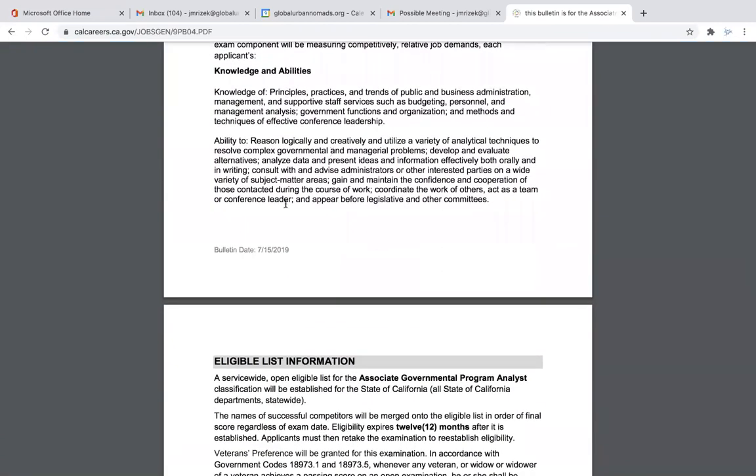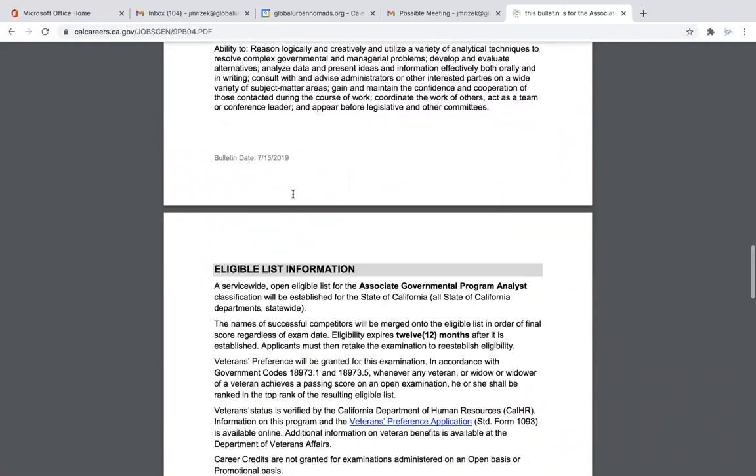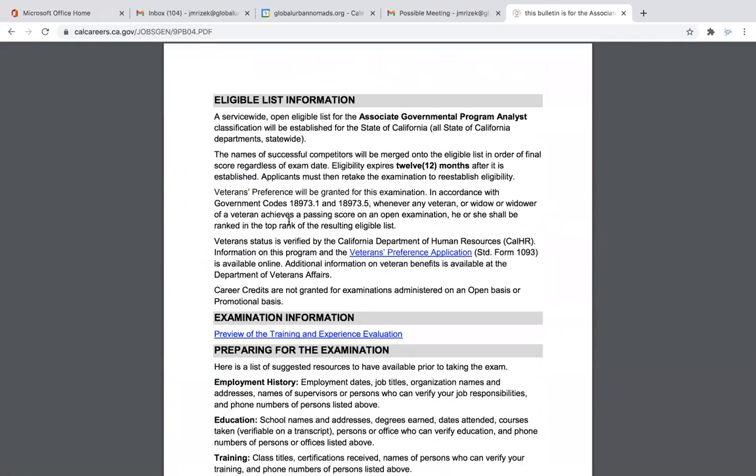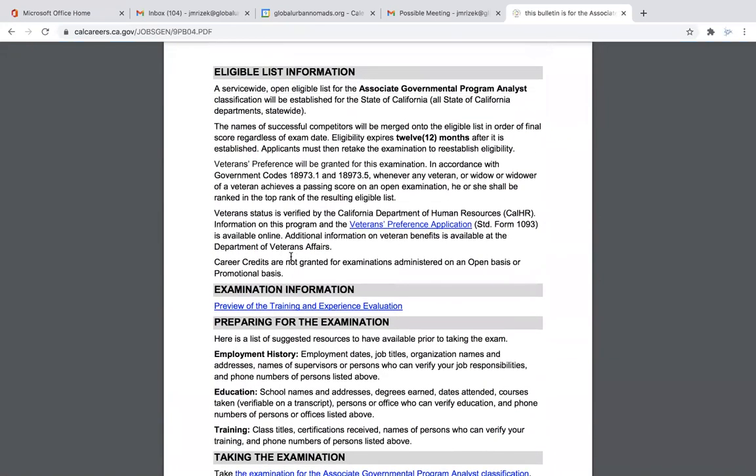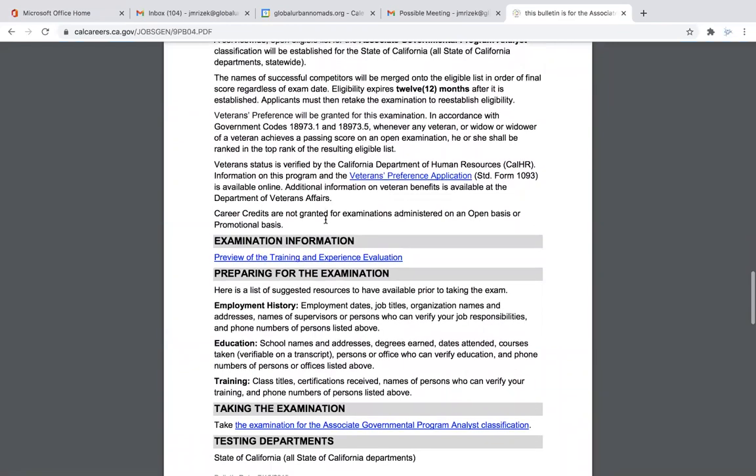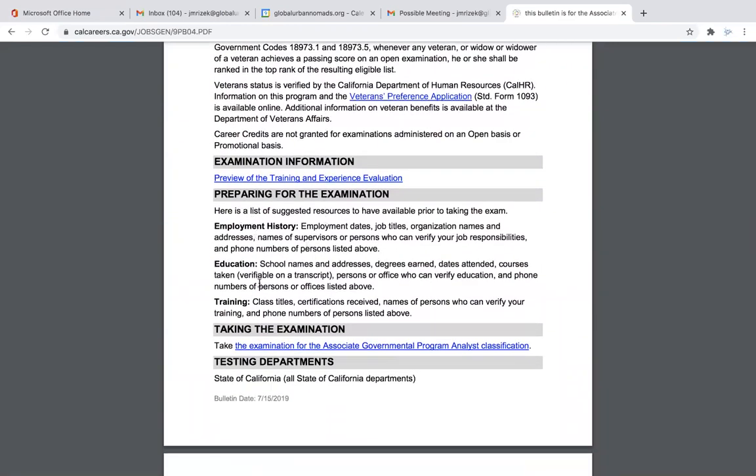So the knowledge and abilities section tells you what knowledge you need to have, what abilities you need to have, and then explains what list eligibility looks like, and you can stay on the list for up to a year. So let's say you started today, you were eligible, but you didn't get a job until next year. You would have to start over with another exam if it expires. Okay. So here it tells you what's going to be on the exam, your employment history. So basically you're going to have your resume with you, which includes your educational background and any training that you've done. And so you can click a preview of it, and then down here you can actually take the exam. So I'll show you the preview.